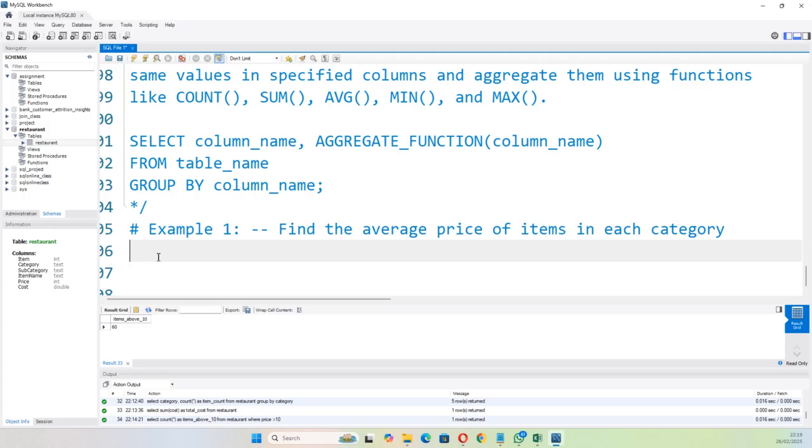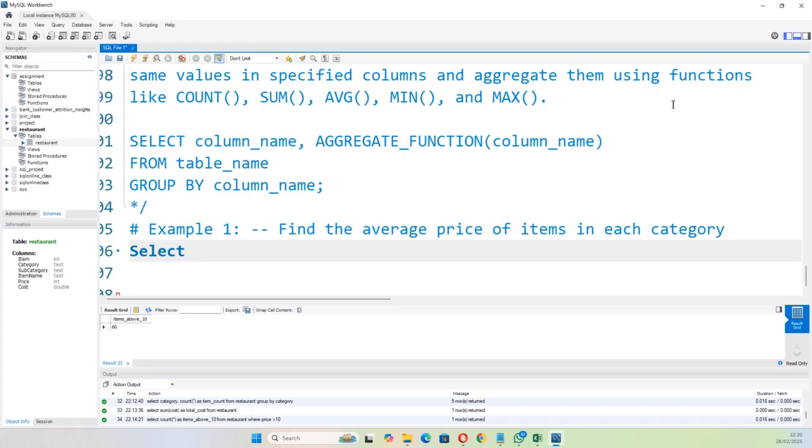Select asterisk from the column name. No, not asterisk. Select price. No, price will not come first. Select average. No, average will not come first.